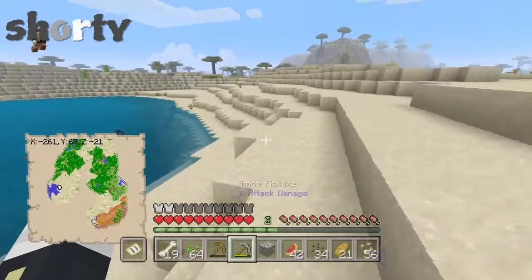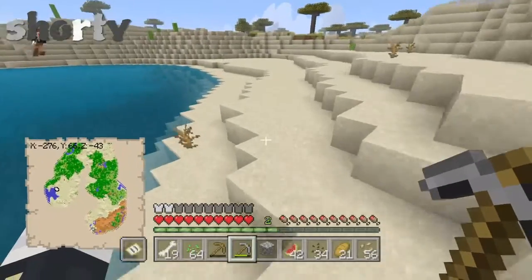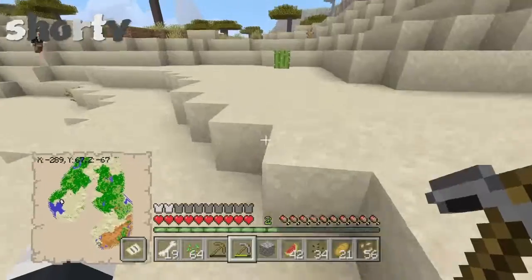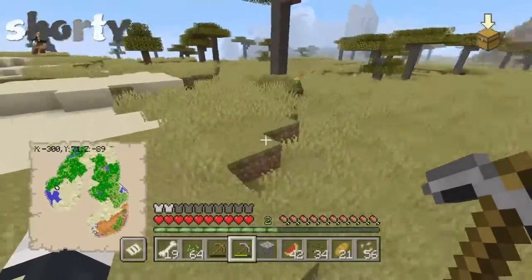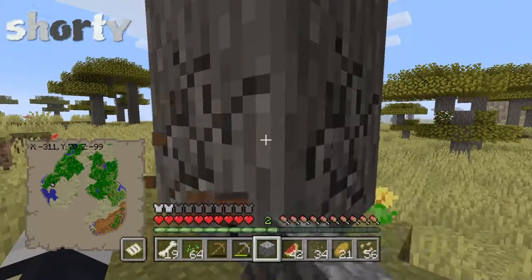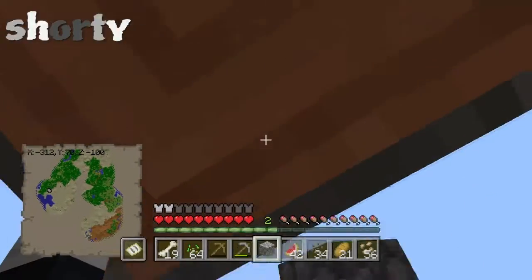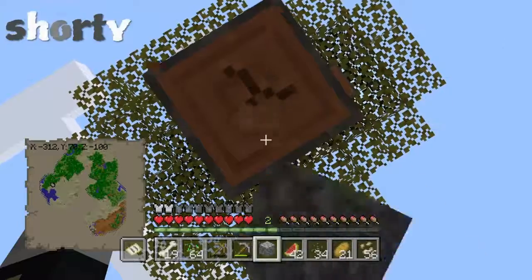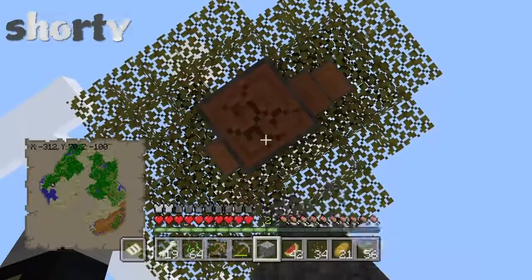I'm gonna go mine down that tree I left one block because I don't want to be annoyed 10 episodes later. Just go mine it down. Mining down the tree. Mining down the tree. Mining down the tree. I'm so paranoid.